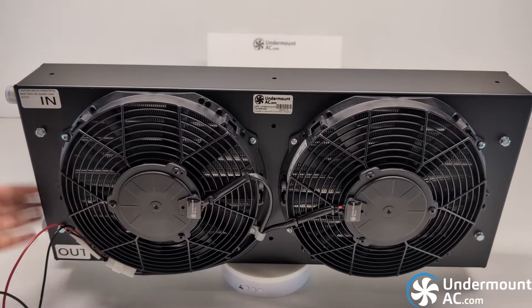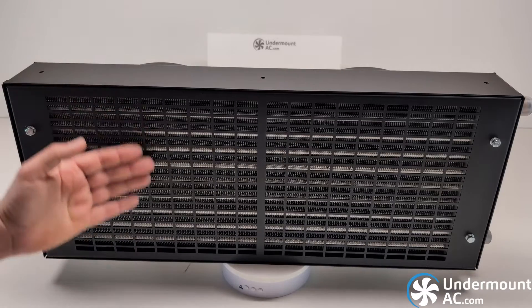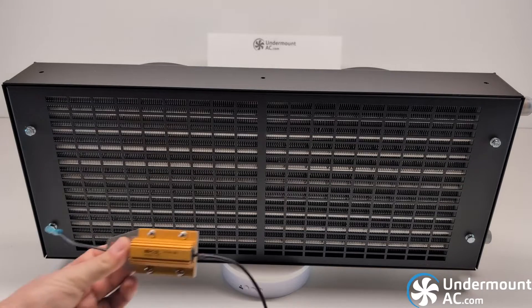We also now feature a completely vertical bracket if you would like to mount this vertically to a piece of heavy equipment or the underside of a van. Here you can see the built-in rock guard, all nicely powder-coated and laser-cut. We also now offer, for customers that have lithium setups greater than 300 amp hours, a resistor to drop down the voltage.